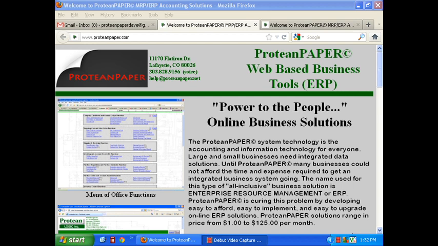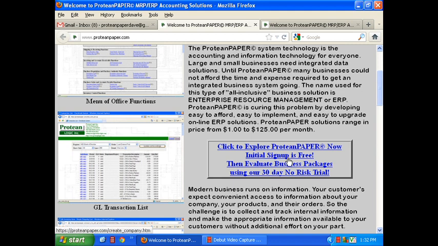You can probably assume that you're already on your computer and are at a web page for a ProteanPaper provider. If not, you can pull up the home page at www.proteanpaper.com. Somewhere you will see a button or a link that says, click here to start evaluating ProteanPaper risk-free. The buttons may vary. In fact, I suspect by the time you're viewing this page may have changed. Nonetheless, there will be a button that says something to this effect.